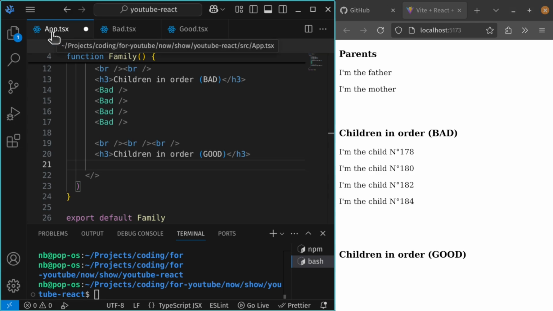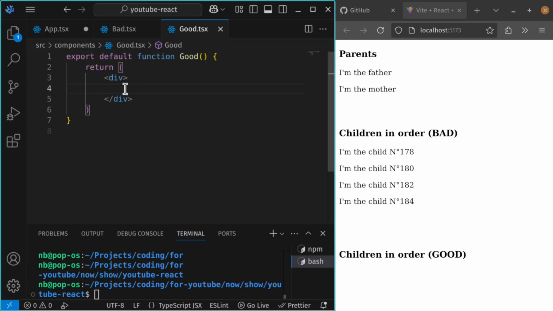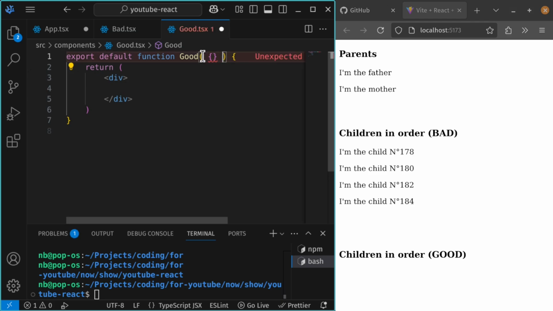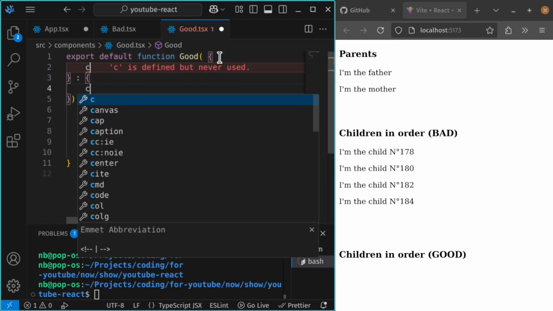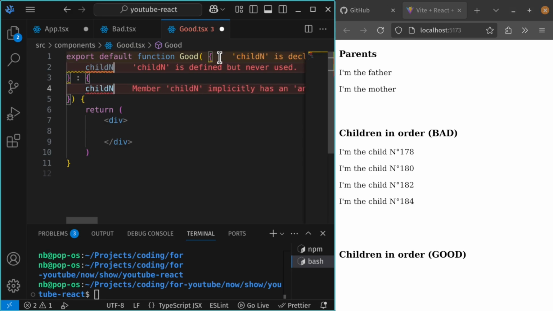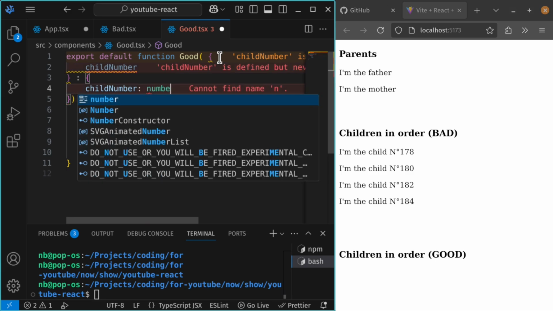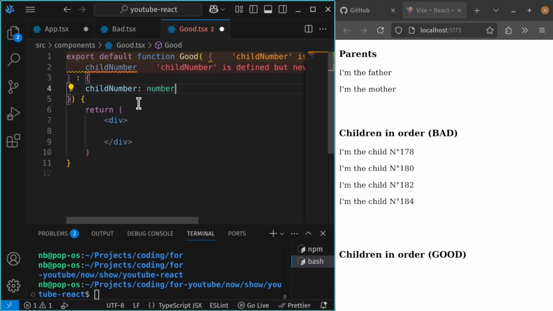So let me go back to the good one, and I can create some props here. Child number, and this will be a number, just to make TypeScript happy.